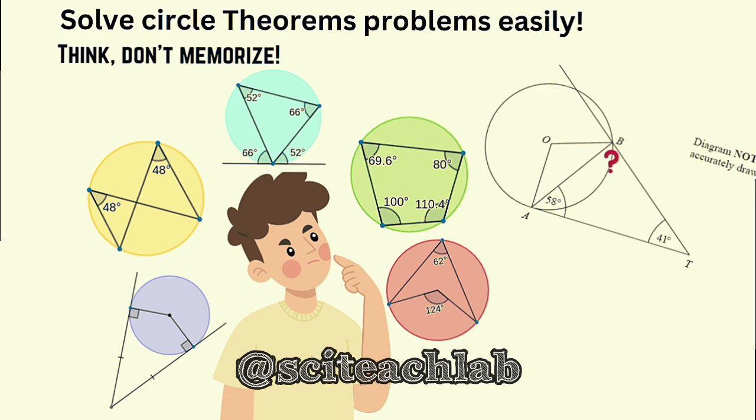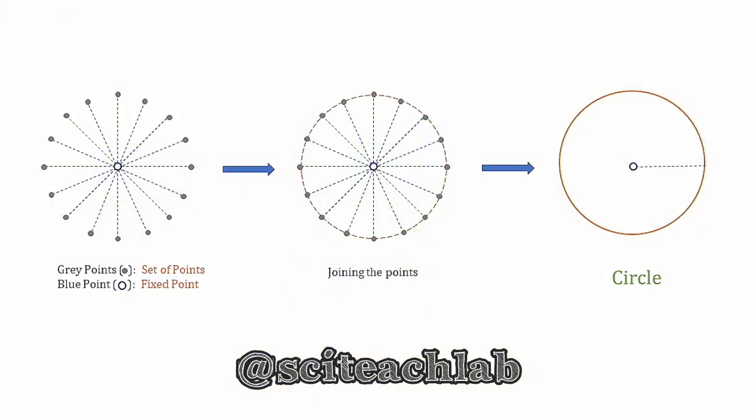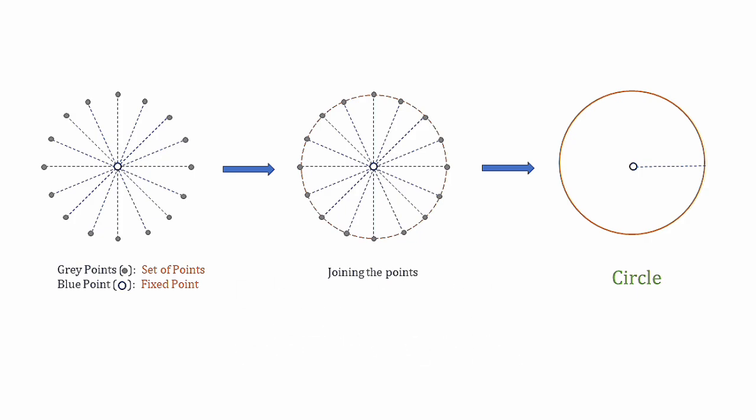So circle theorem, of course, deals with a circle. The major parts of what circle theorem bases its facts on are the facts of a circle. If I may ask you what a circle is, you may struggle to define it, but we can say a circle is points that have equal distances from a particular center. So let's assume we have a dot at the center. Then you draw points round the center, all having the same distance away from that center. If you join all those points, you have a circle.